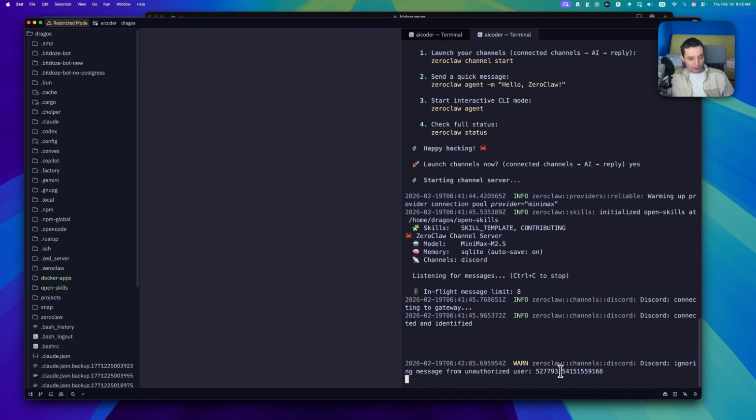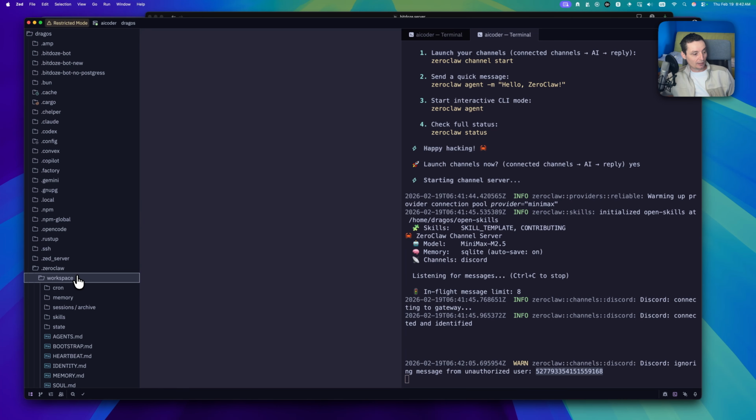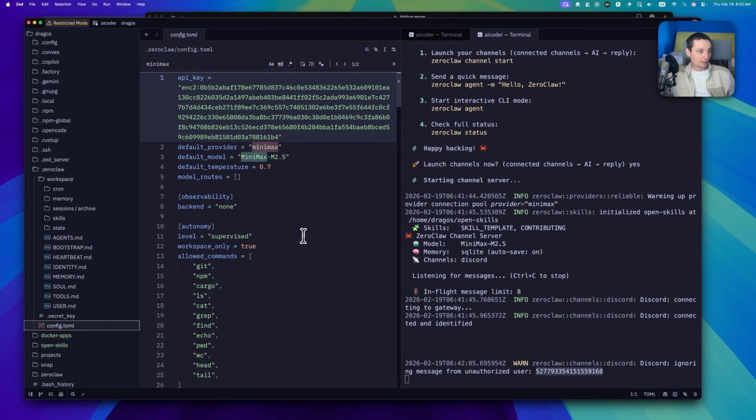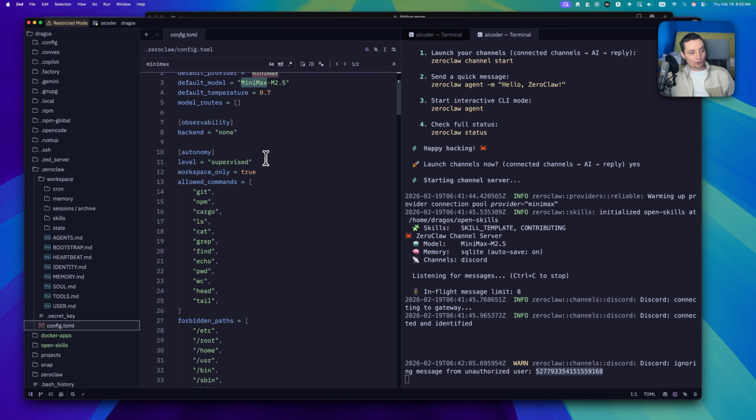And let's open the configuration file for this and see what we have. So in here you have the ZeroClaw, and in here you have the secret keys, you have the workspace with their memory and heartbeat and things like that, and you have the configuration. And in here you have the API keys for this, and in here you have some allow commands.